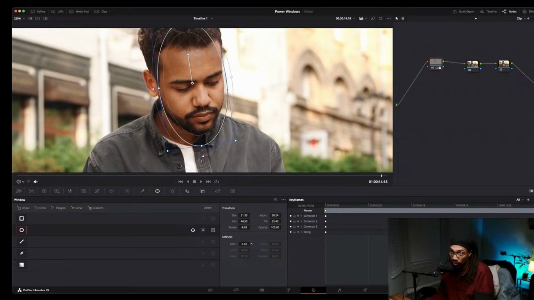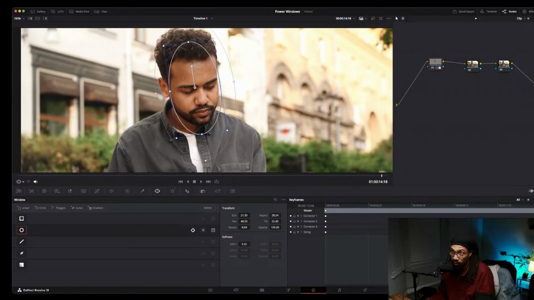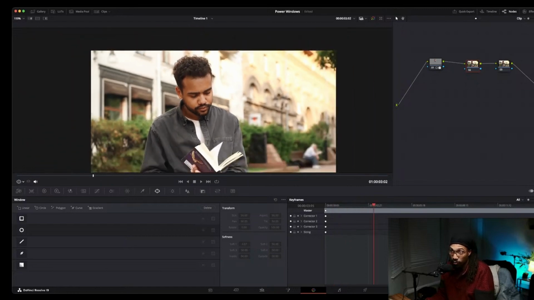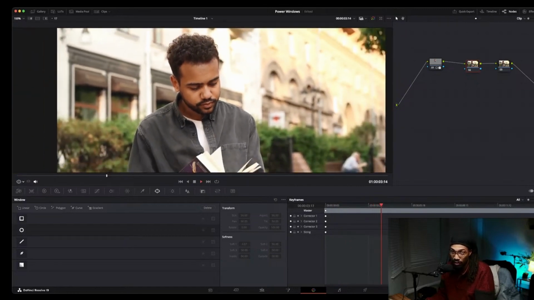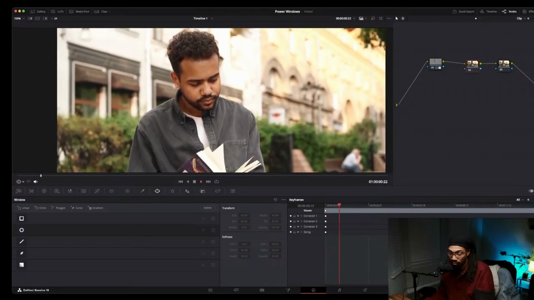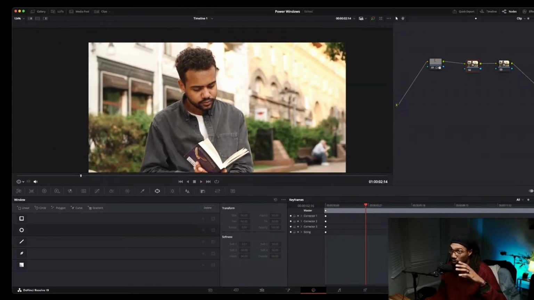You see the outer circle is moving, but you can also just grab these red dots here and do that as well. It's the same thing, so you have the options. So I just feathered it out. Now you click off of it and you see that it's not noticeable now. It's not like that hard line that was there before. It just looks like you just brought exposure down. And that's a cool way if you want to bring exposure down just on him and not everything.